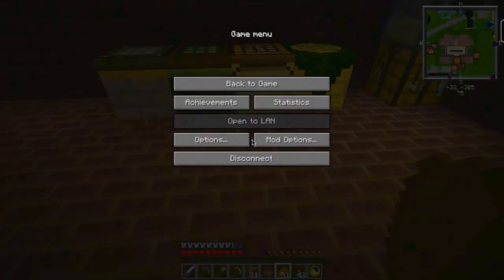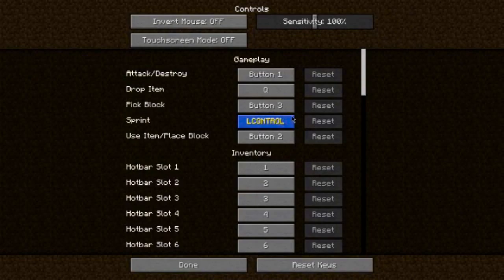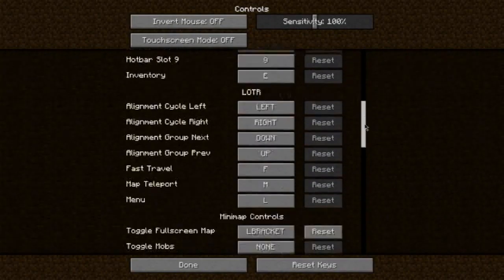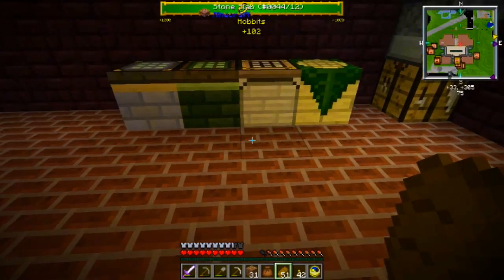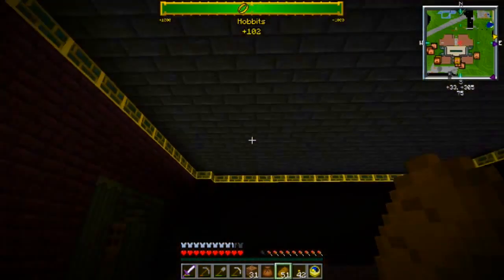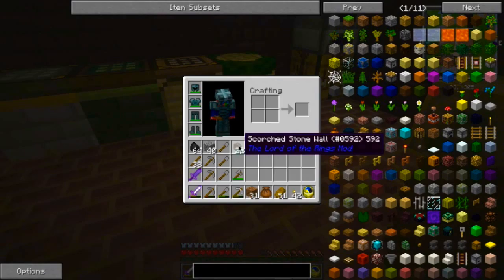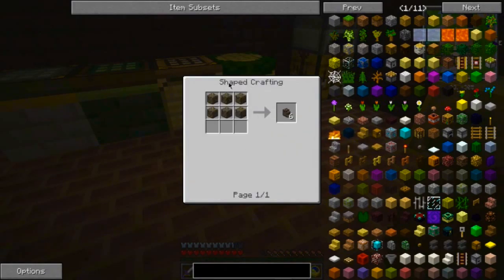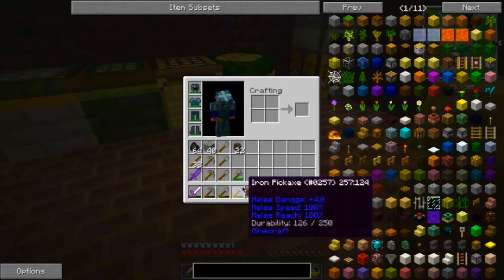How do I look at what mods are available? Controls, gameplay, inventory, LOTR, movement, multiplayer, streaming. These should be none, because I don't want to accidentally start streaming. Nothing there. Okay, well, there's a new mod, and I'll show you something. Scorched stone wall. Shaped crafting. Okay, scorched stone. Smelting. Oh, no, that's no help.